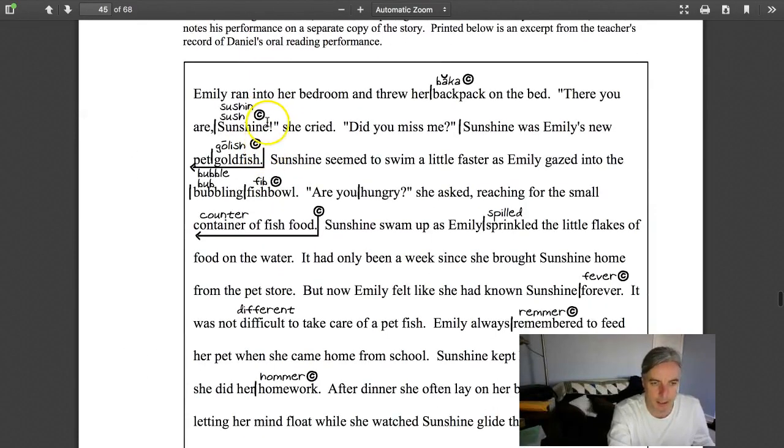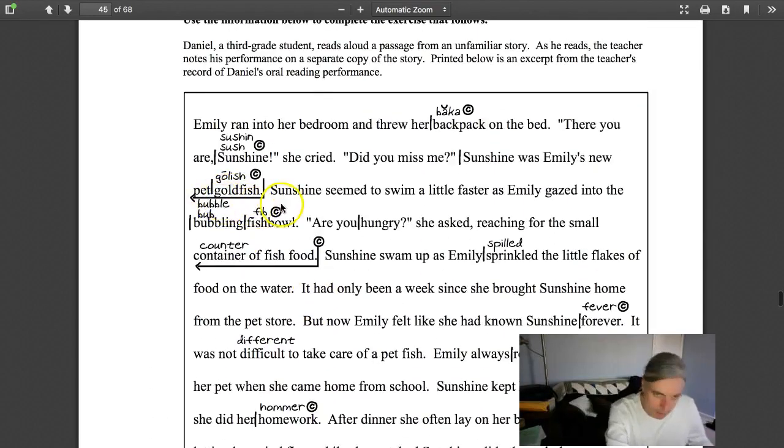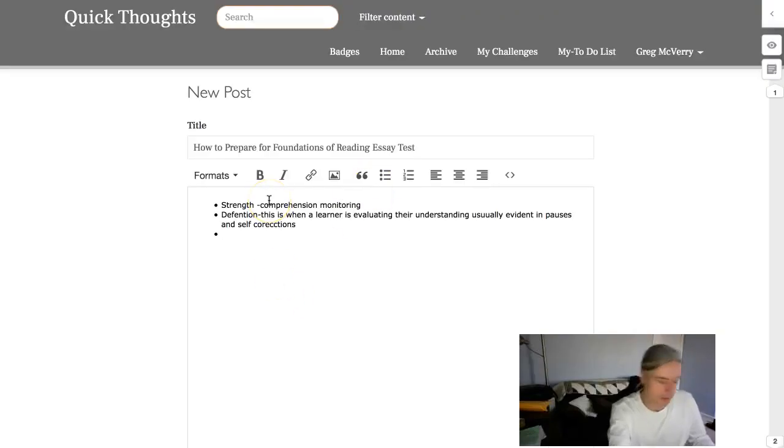So we're seeing here, Emily, all right, where are her pauses, short pauses and long pauses? Seems to always be around when she is looking at compound words. And so we could write something like that. You just have to put an example, with pauses on unknown words, such as goldfish, and then you could get an example of a self-correction. Because remember, for strength and weakness, you want to have 2 examples of each.